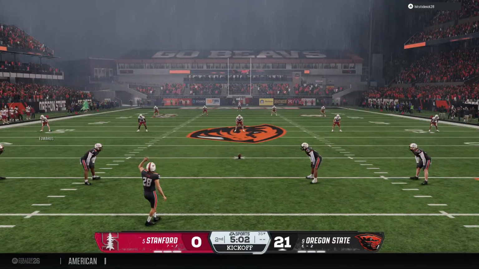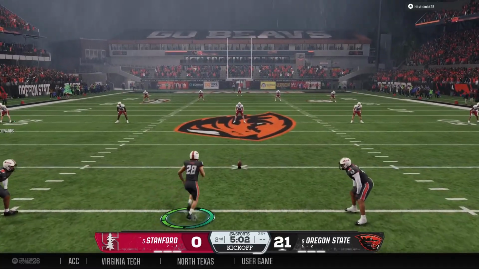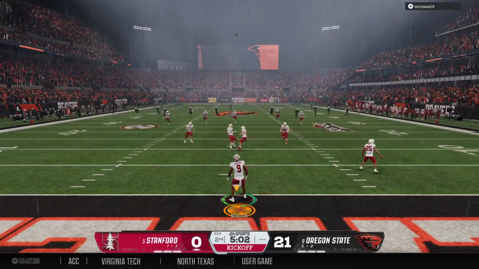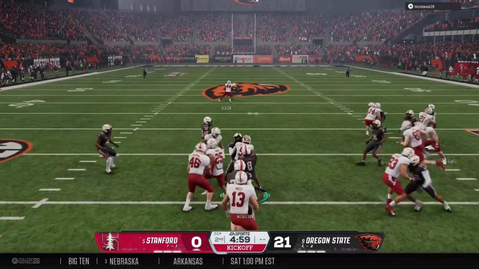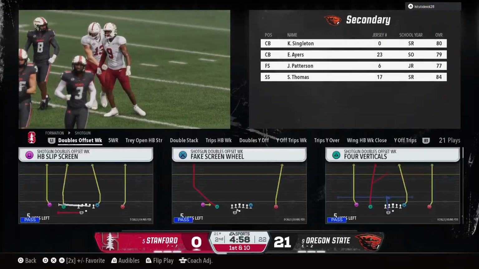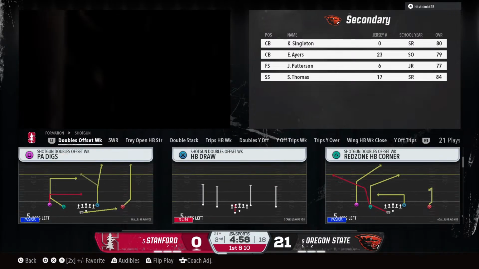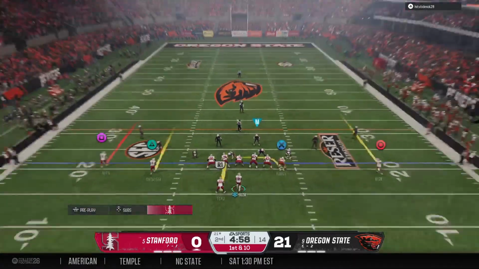Got momentum after scoring that touchdown. Now the kickoff team out there to kick it away. Returner looking to make a play here. And he's tackled at the 21. That's where the drive will start. Offense out there to start a new drive from the 21.